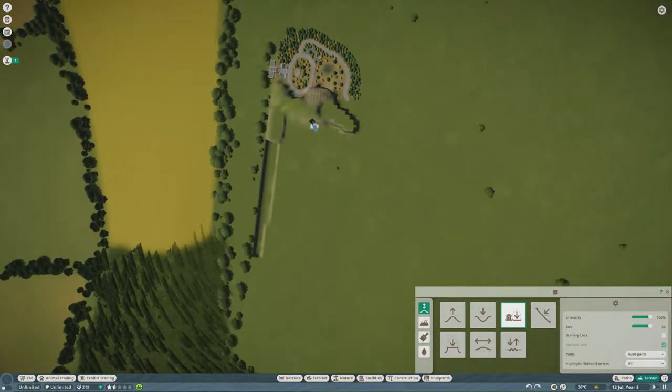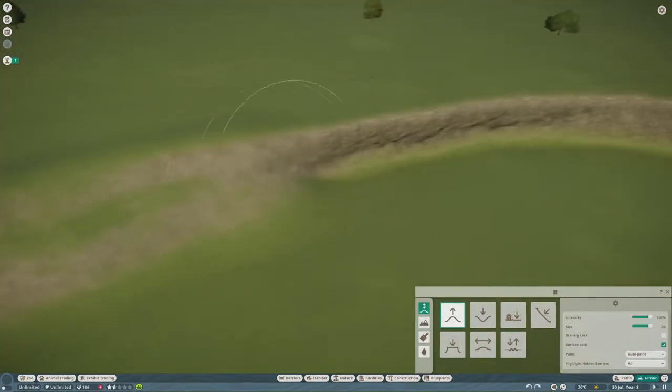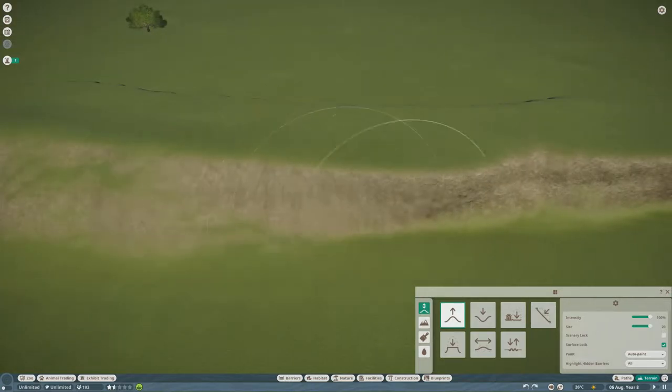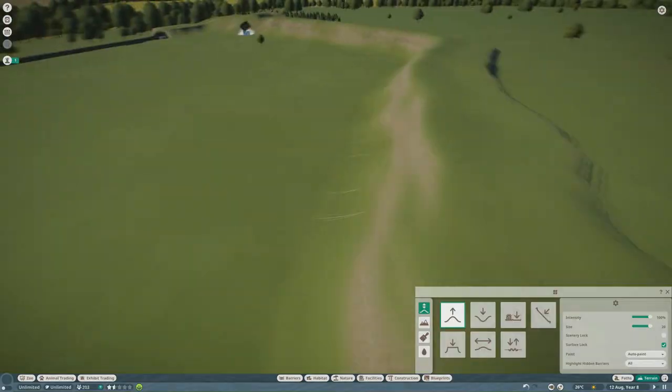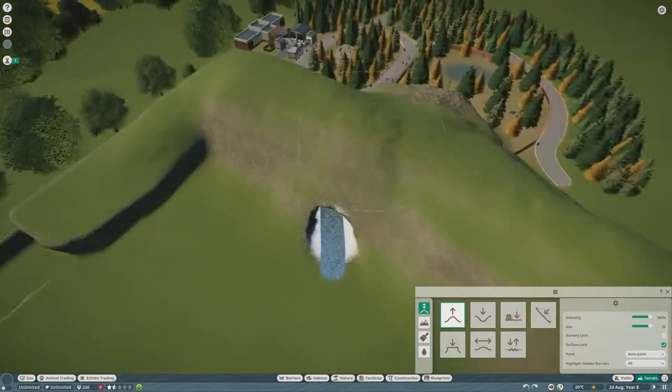Yo, welcome back guys, another video, and we're back in Planet Zoo, and it's finally here. We can go create the snow area. I already told you before in the previous video, if you haven't seen it, go check it out.